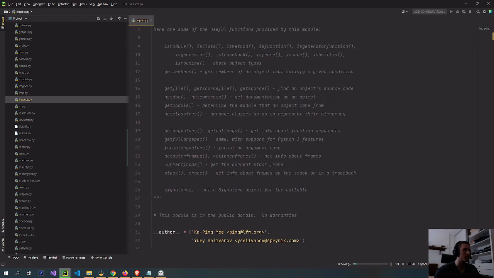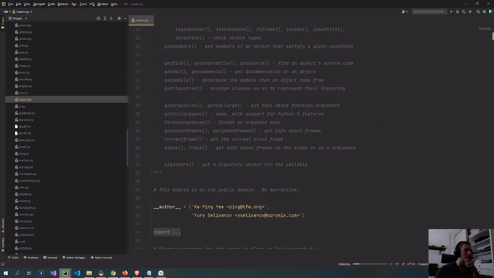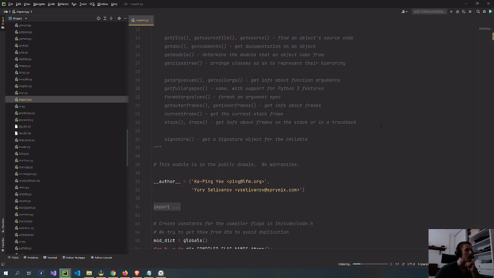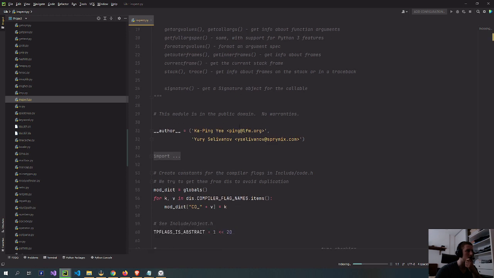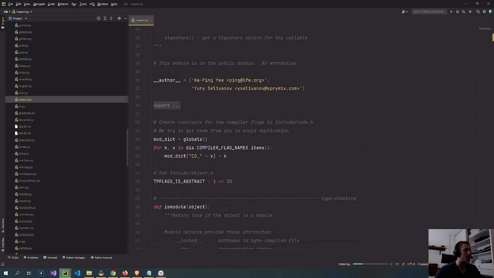Here are some of the useful functions provided by this module: is class, is method, is function, is generator function, is generator, is traceback, is frame, is code, is built-in, is routine, check object types, get members of an object to satisfy a given condition, get source file, get doc, get module, get class tree, get arg values, get full arg spec, stack.